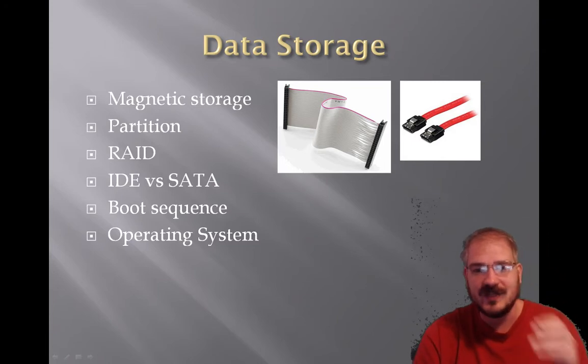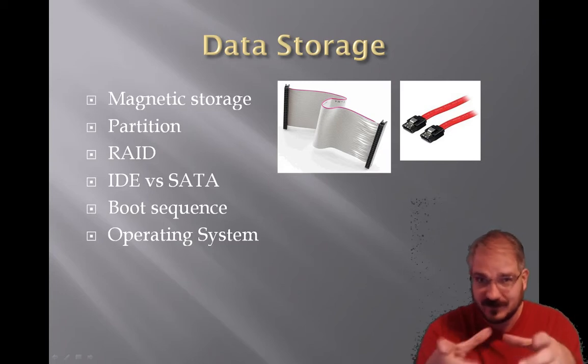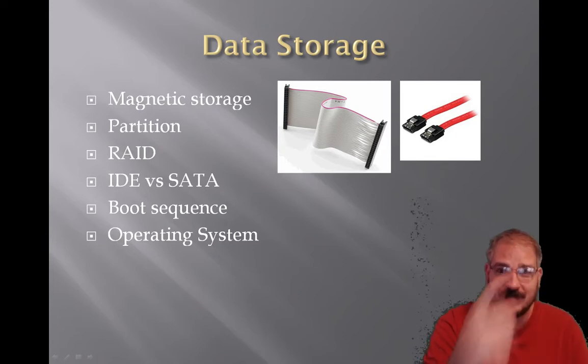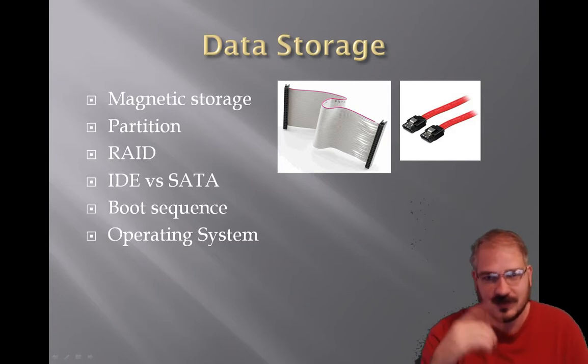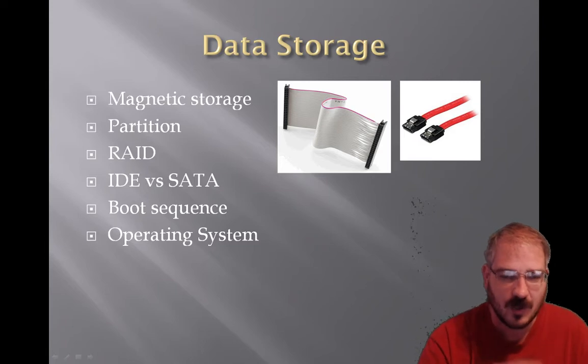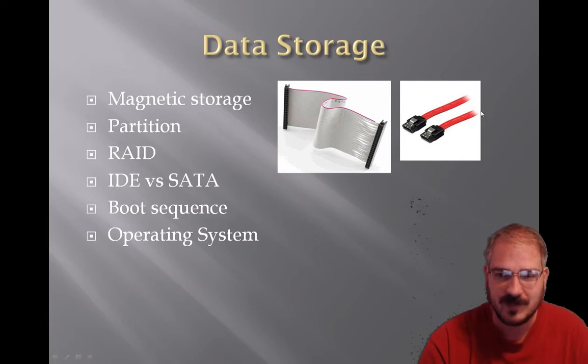These are the ways to connect your drive to your motherboard, because data is going to have to go from that physical drive device, travel down a wire into your motherboard so it can be given to the RAM, and then from there to the processor and all those other things. The old system that you really don't see much anymore was called IDE, which looks like this. Okay, it's this big ribbon, and there's a bunch of wires in there, and they're all transferring data. The newer version, and what you see much more often now, is called SATA. Looks like that. Much smaller, much easier to handle, doesn't clog up the inside of your computer nearly as badly.